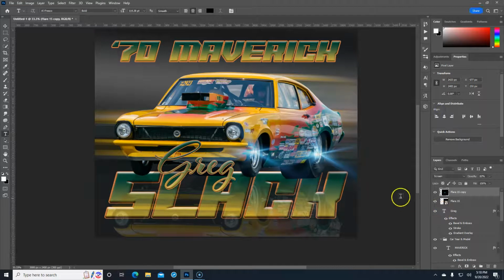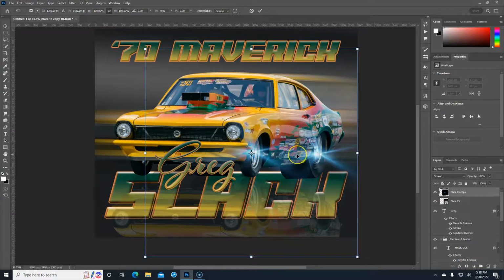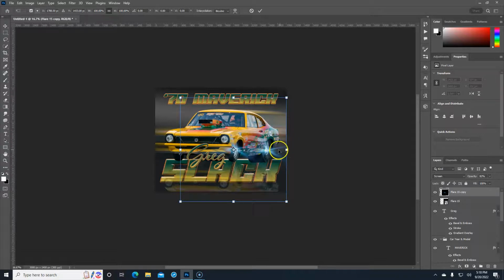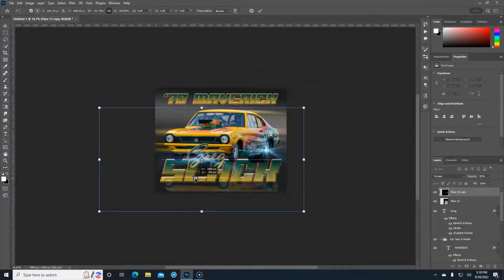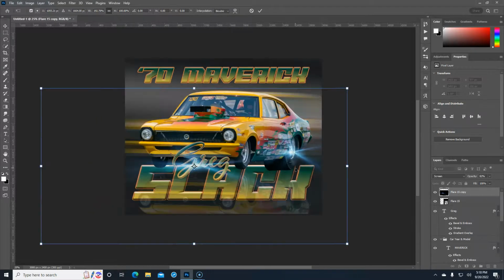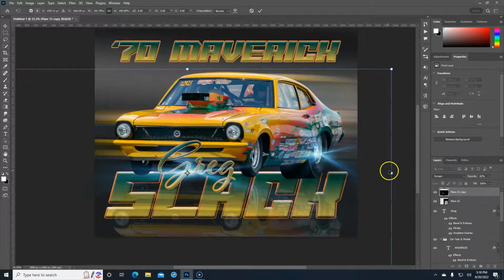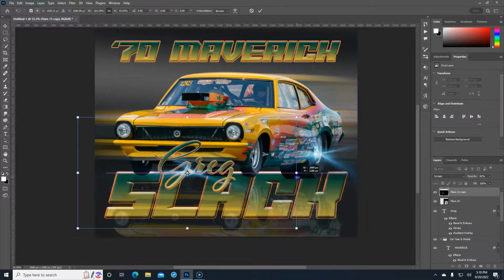Okay. We'll hit OK, and then we'll hit Control T, and then Control minus. Let's hold down Shift and just drag this out. I might not like this. I think it might be too much, but I think I like it here. Yeah, let's start over and just make this on the name.